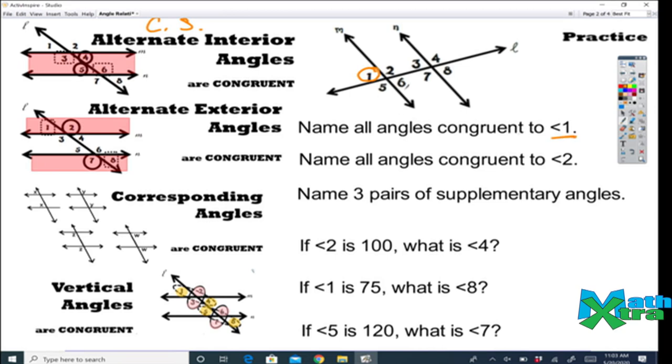Well, I like to start with vertical angles because they're easy to make the V. So I'm going to say, well, I know angle 1 and angle 6 are vertical, okay? Check relationship. They are diagonal from each other. So I know that angle 6 is congruent to angle 1, okay? And now I want to go from 6 to another type of relationship. Well, 6 and 3 are alternate interior angles because they switch inside the parallel lines. So do you see what I'm doing? I'm talking about the relationships that exist to find the congruent angles. Now, you can't do that if you don't know the relationship, all right?